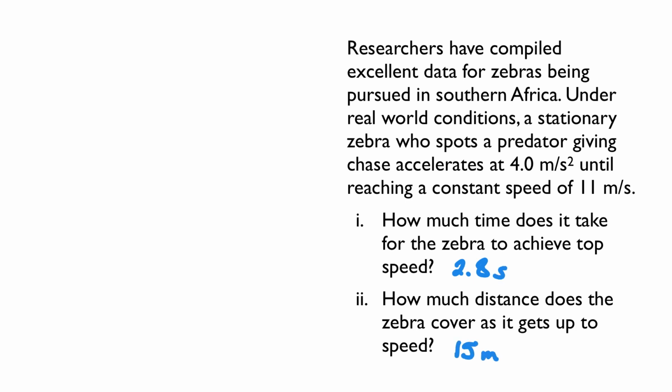To see if it makes sense in terms of the way the world works, I like to change things by a factor of 10. Suppose I made it 10 times bigger or 10 times smaller. Would it make sense? Suppose I'm talking about a zebra getting up to speed, and instead of 2.8 seconds, it was 0.28 seconds. Well, that's not much longer than the time it takes to blink your eye. Zebras can't go from 0 to 25 miles per hour in an eye blink, so that doesn't make any sense.